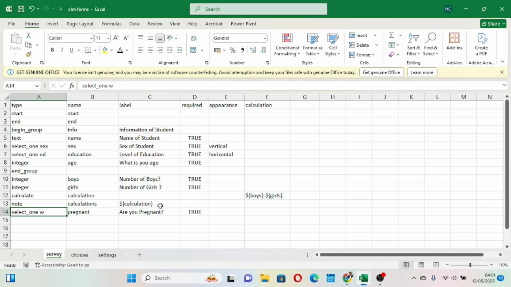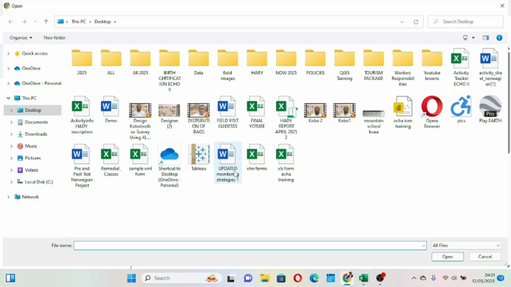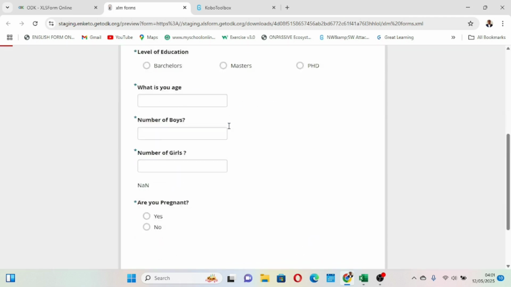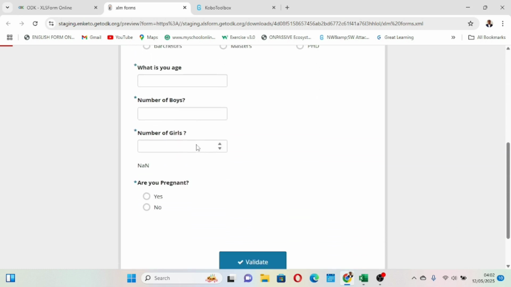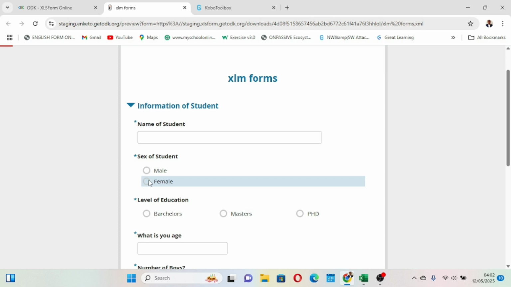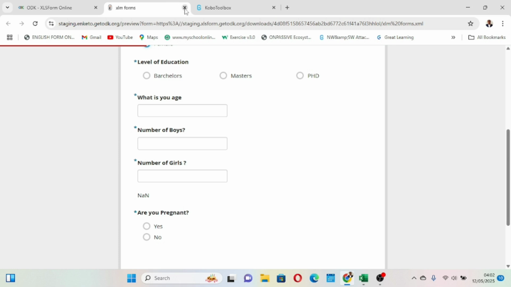Let's go and preview this form and see again how it looks in our Kobotoolbox system. Let's test it here and see the options that we have put and see how it looks. I'll submit to the system, and then they have previewed the form, no errors, and then we want to see the question that we have added, okay? Now, this is the question, you see? So what I want to do here, I want to create a skip logic such that the only time this question will appear is when the sex of student is female. That is when this question will appear, because there's no need asking a man, are you pregnant?